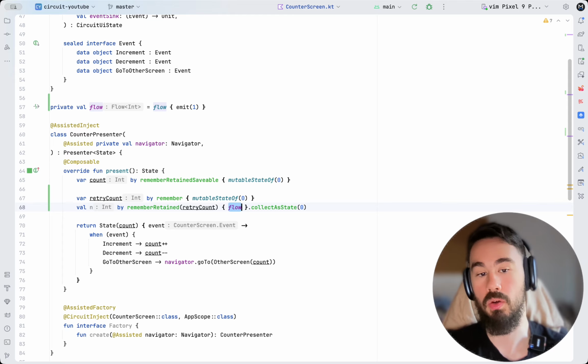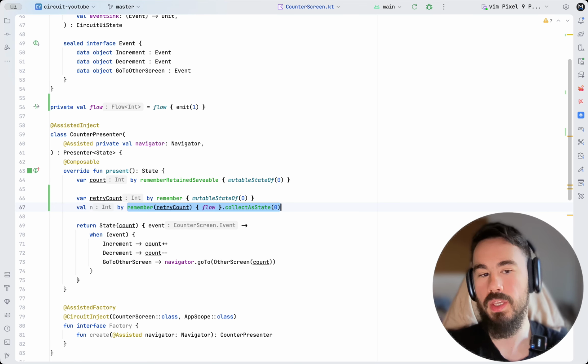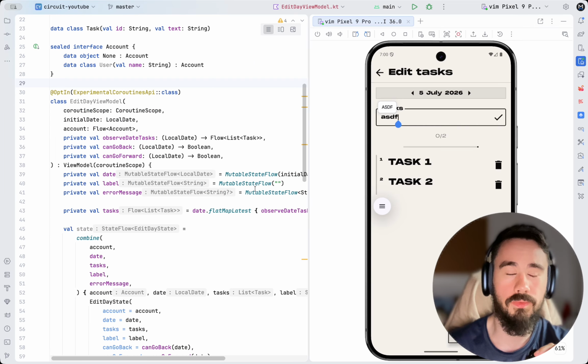Depending on how involved the creation of this flow and emission of values is, you will certainly leak resources, you may have performance issues, and this is just a leak that you don't want to have. You want to scope things properly. And again, this is the safer variant, but when you are doing this, you might as well do a produce state.